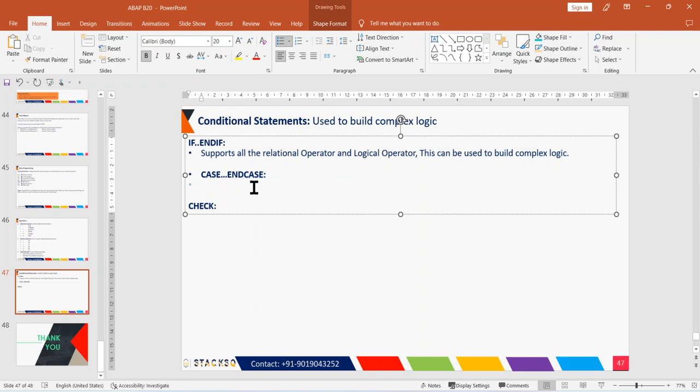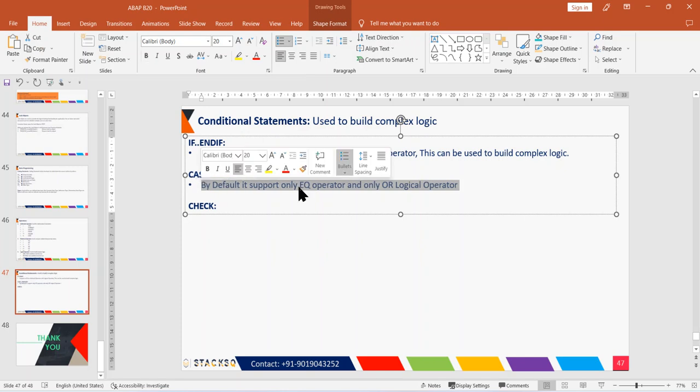So let's say by default it supports only the equal to operator and only the or logical operator.